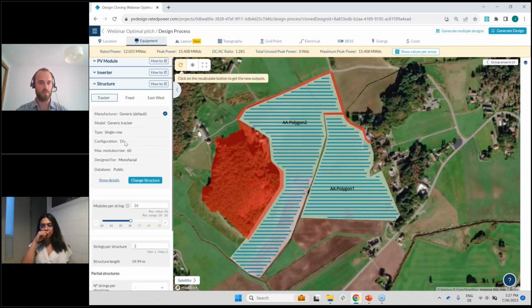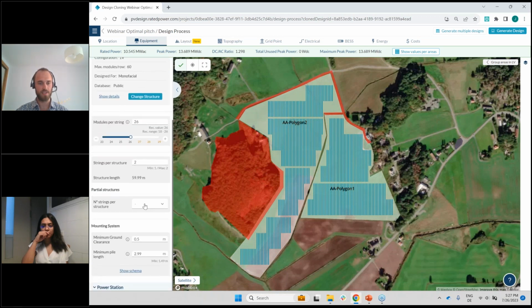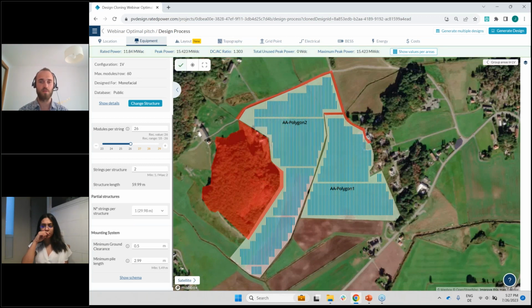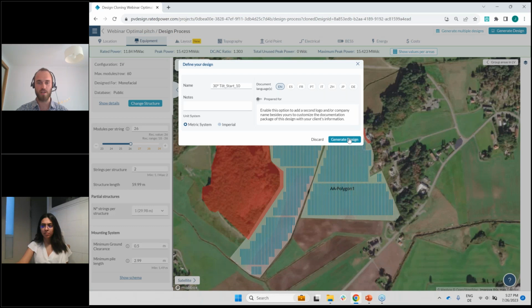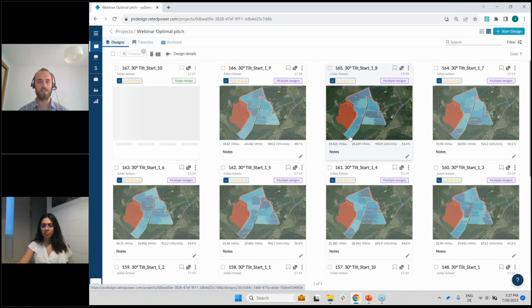In this case, it's a 1V configuration. We don't really bother about optimizing the area here. I can adjust it a little bit with one click, but from my personal experience, I would assume that 75% for single axis trackers is not enough. You can achieve much more because the shading losses are much less, of course. So I just check that, and we can double check what pitch distance we choose. I think I chose the one with 12.95 meters, so already quite high.